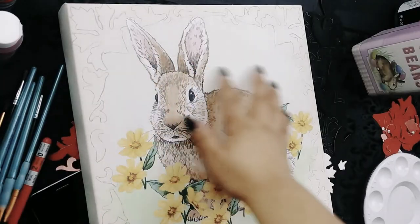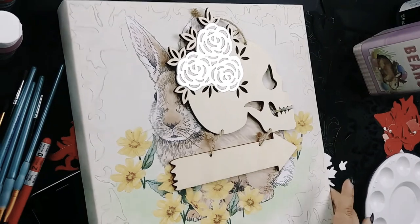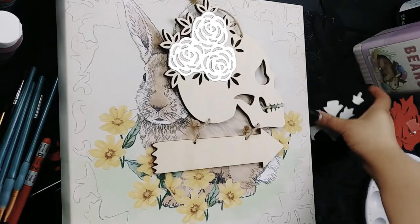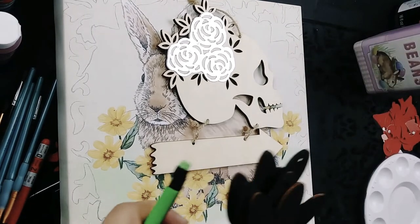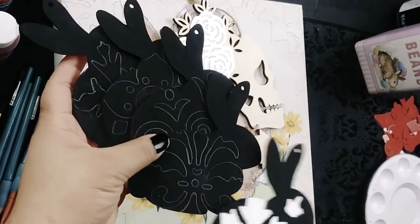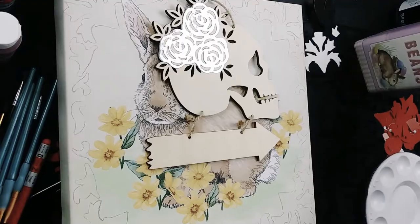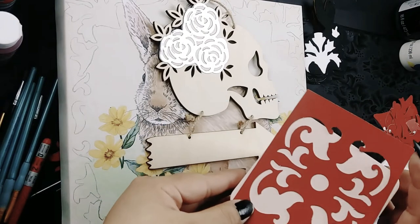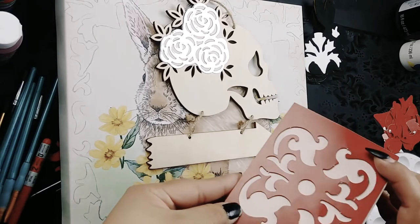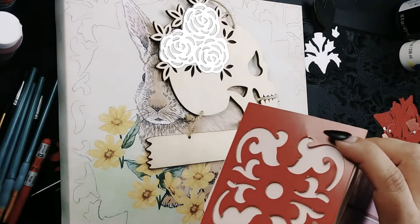So all the sides are done. Now I'm going to paint this black. And I also wanted to show you guys, I got these bunnies at the dollar store. I'm gonna make a little banner out of these, write Xena's name on it. I'm also pretty excited because I just decided on doing this design on the top right here. So I can't wait to see that.